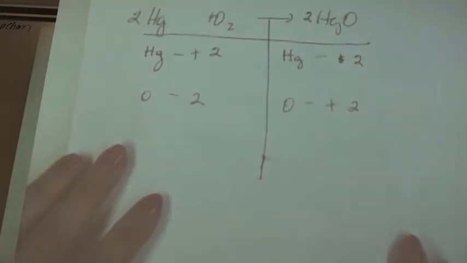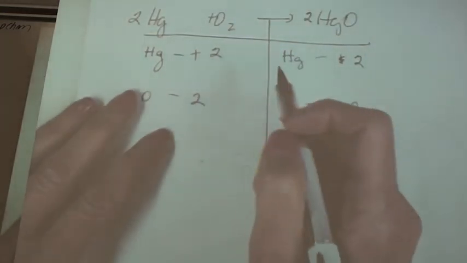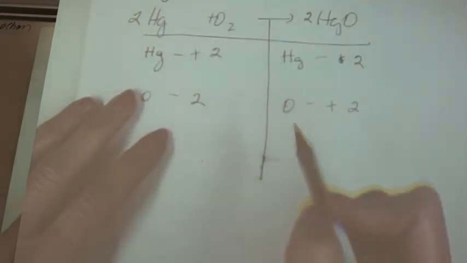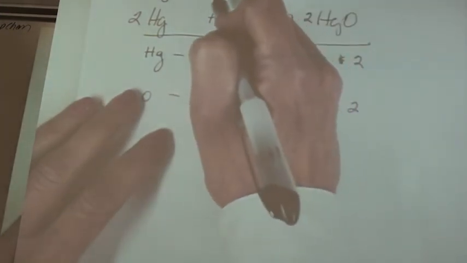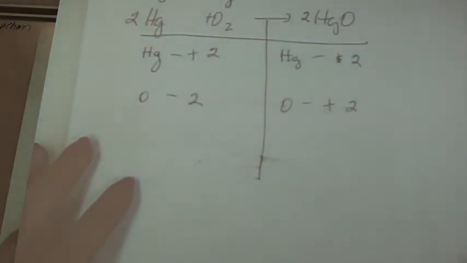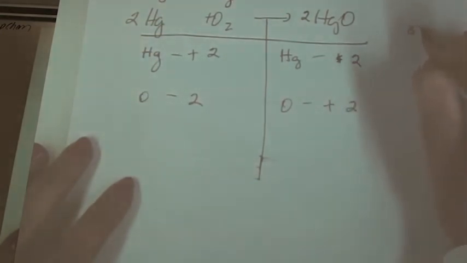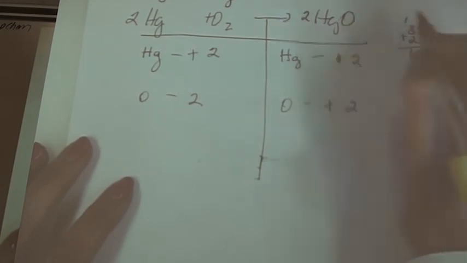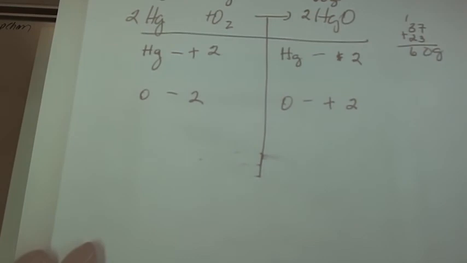I would like to ask you to answer a question for me, please. If I started out with 37 grams of this, and to it I added, oh, I don't know, 23 grams of this, how many grams of this would I make? How do you know that? Because you can have less or more. So that is correct. You would have 60 grams of that. Okay, now here we go.